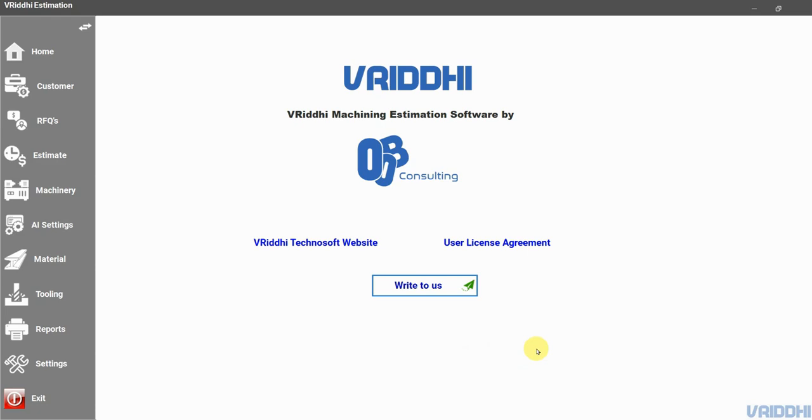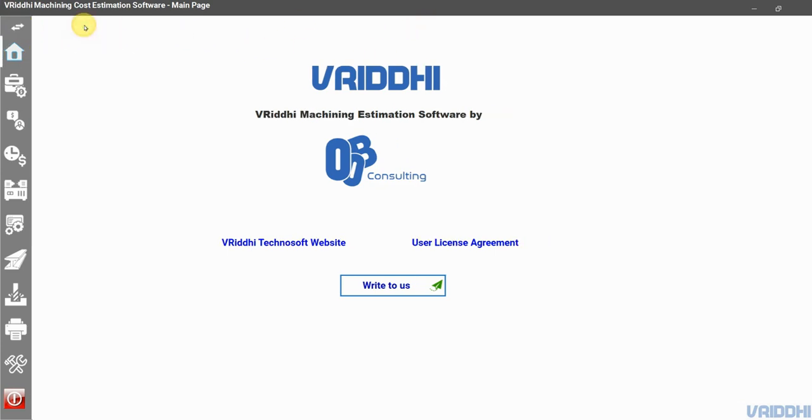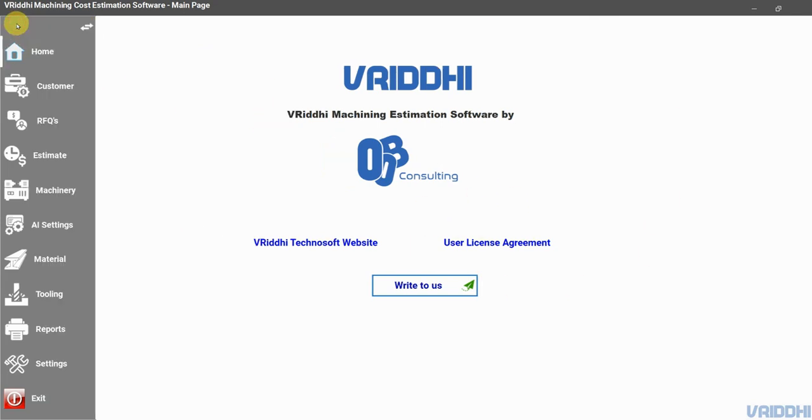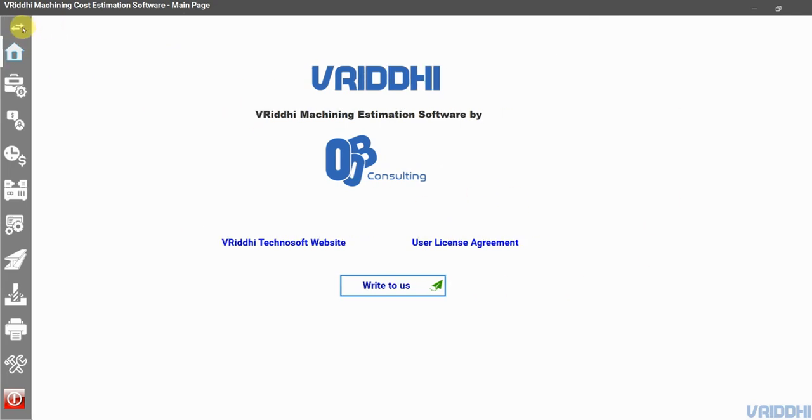So in this demonstration we are going to show you how to use or work around with this software. I am using my previous version so that I could show you how you could move between two pages. This is the first page, what you see as a home page. To increase the real estate or the main functional area, you could click over here and move around.